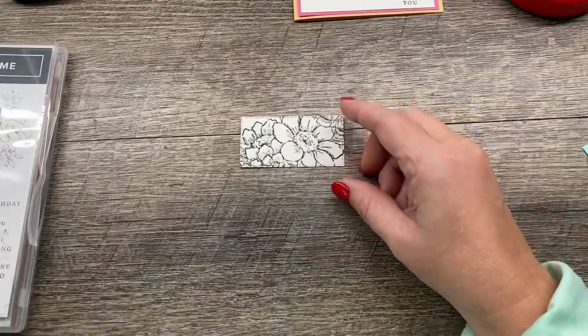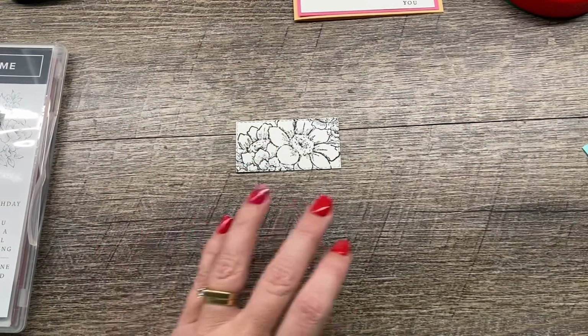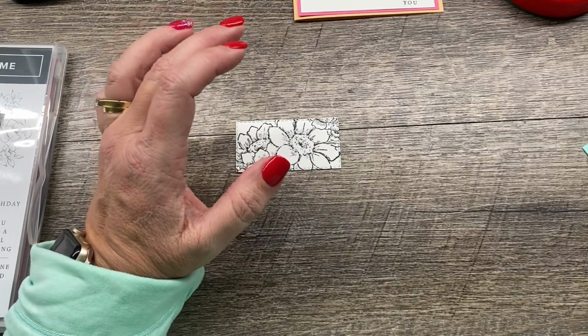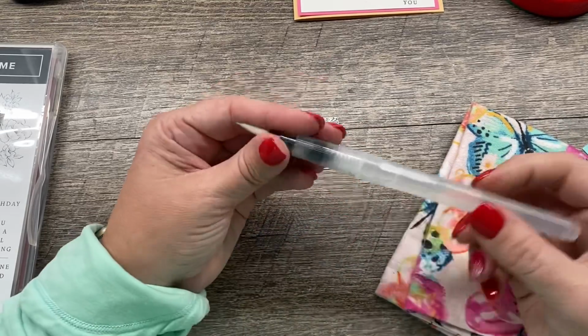Okay. Now to watercolor, you just need a couple of things, and they're pretty basic. You need a watercolor brush of some kind, and I love our water painters.